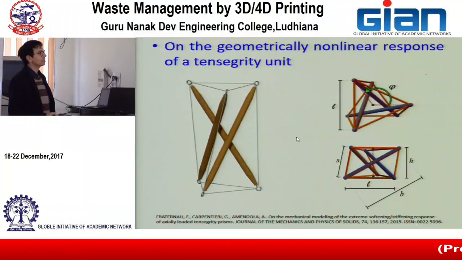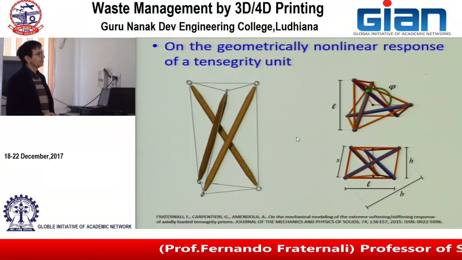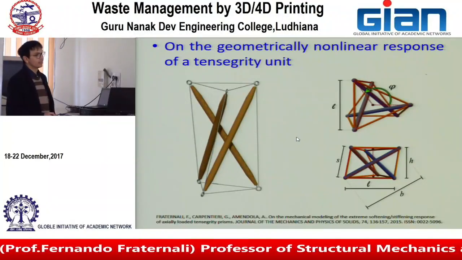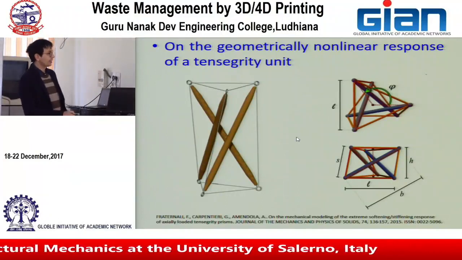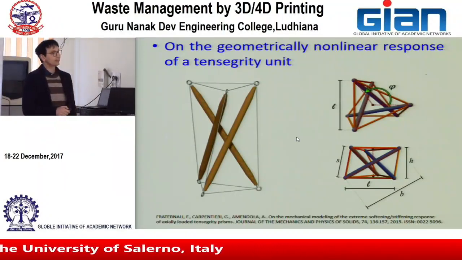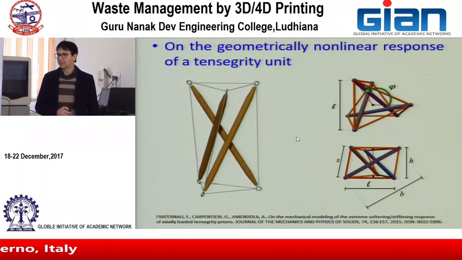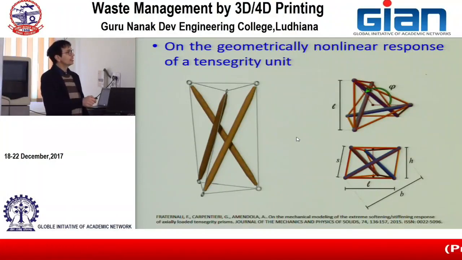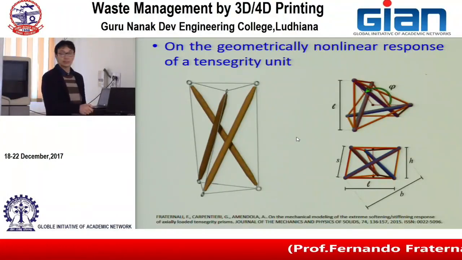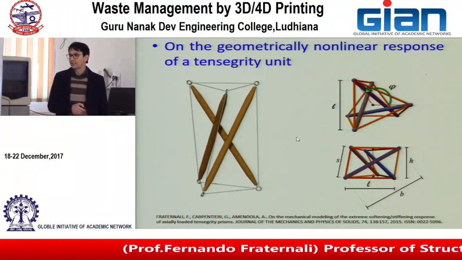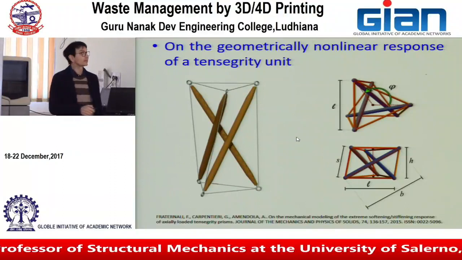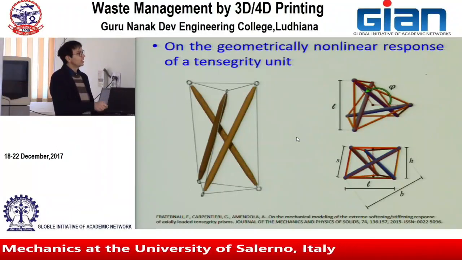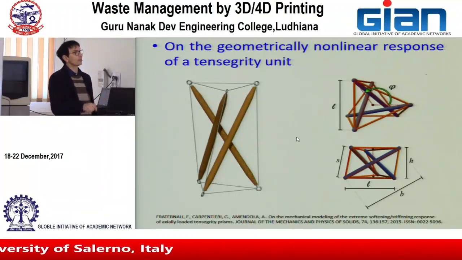So the basic unit that we will describe is this. It's a tensegrity prism. It's made of 3 bars, which we will 3D print, and cables. In the 3D printed examples, the cables of the 2 bases have been replaced by plates. But you can have cables, and then 3 cross cables, 3 cross bars.